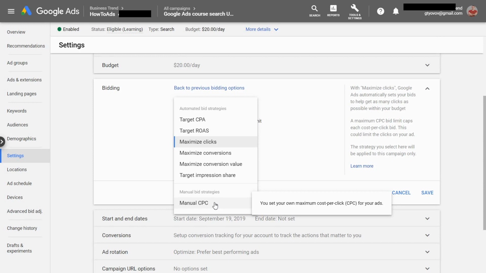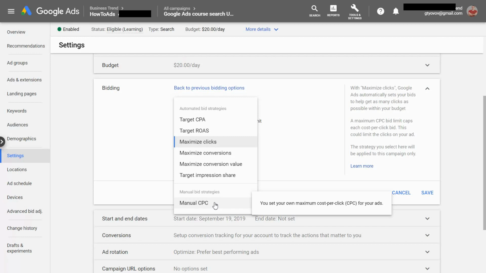For example, if you have found that certain keywords are more profitable, you can use manual bidding to allocate more of your advertising budget to those keywords. Basically, this is something that the automated bid strategies do for you. They are doing the calculation based on what you have chosen, whether it will be target CPA, target ROAS, or maximize conversions.